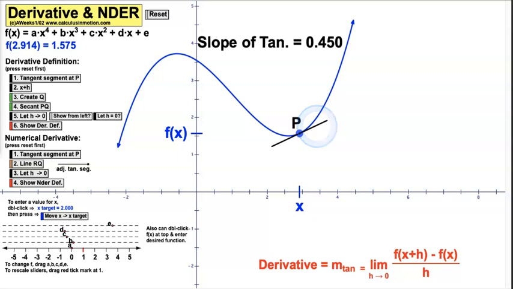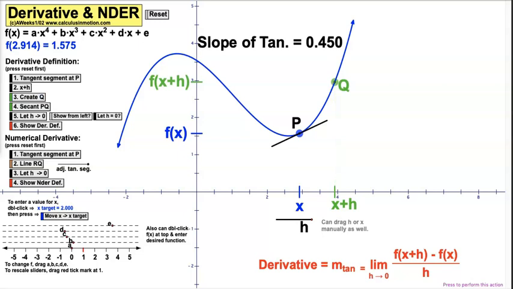Now, from classes that we've taken before this year, you know that you can find the slope of a line by choosing 2 points on the line and looking at the change in y over the change in x. Well, let's see if we can get another point on our curve. So let's move over h units from x. Right here, we went from x to x plus h. So in green, we're going to plot a new point, and we're going to label it Q.